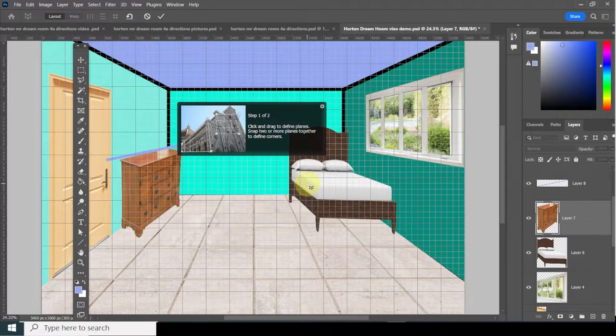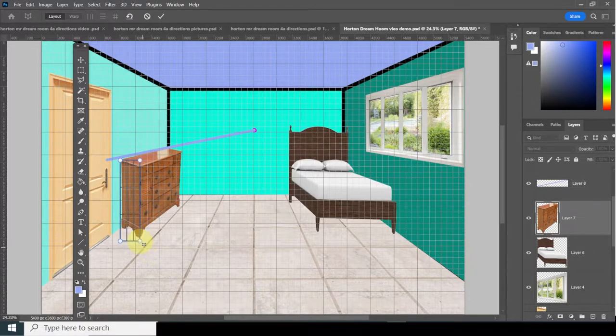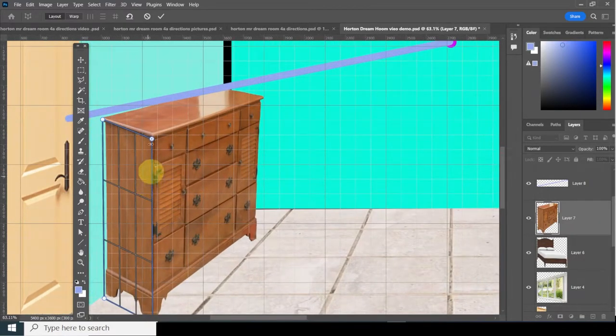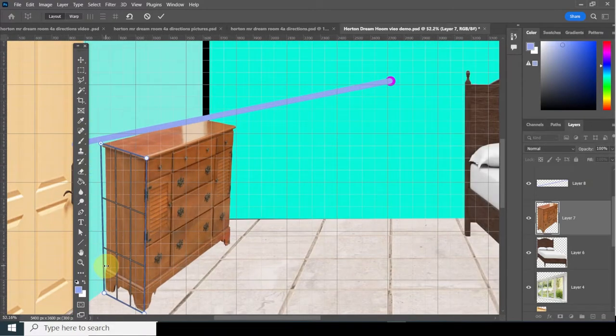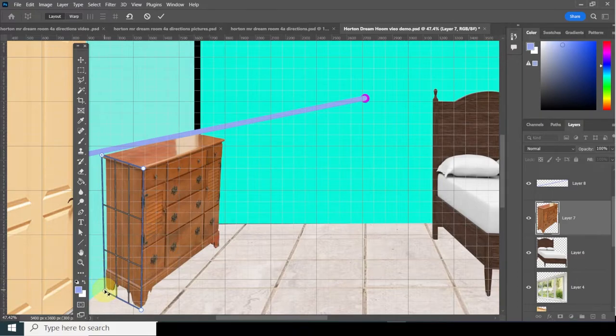Something like the bed has one side here, another side here, and a side here, and a side here. So there's many more sides. It is much harder to do. I would recommend it with something simpler. Draw it out. Get it close to the dimensions. Line up the corners. Zoom in as needed. Control plus. Make sure you get the whole thing now. You can leave a little bit extra down here and stuff. You just don't want to leave huge amounts.